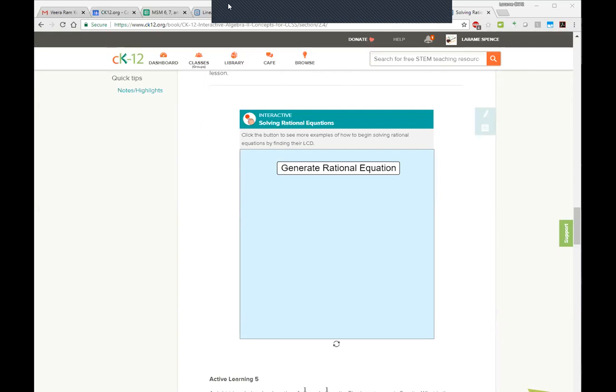GeoGebra is definitely open source, and all of the interactives that we have used GeoGebra for were written by our team. So all of those are definitely available for your use, along with everything else in CK12. It is open source. It's available for students to further the cause of education. So yes, absolutely, we do have permission to use those. We wrote them ourselves.